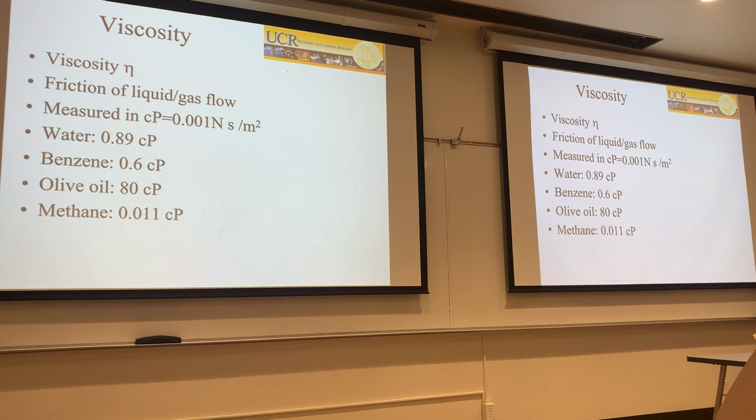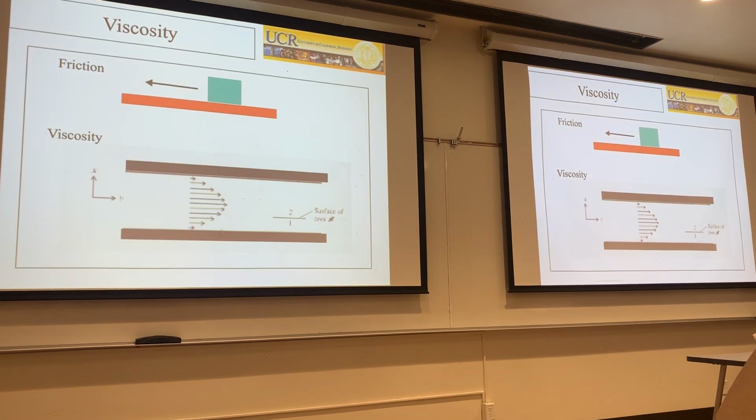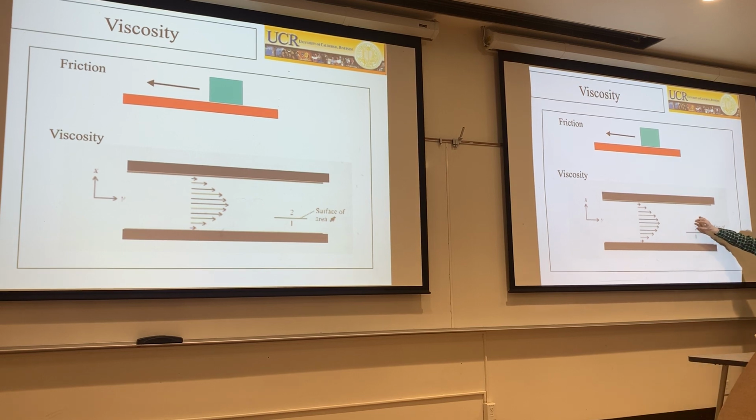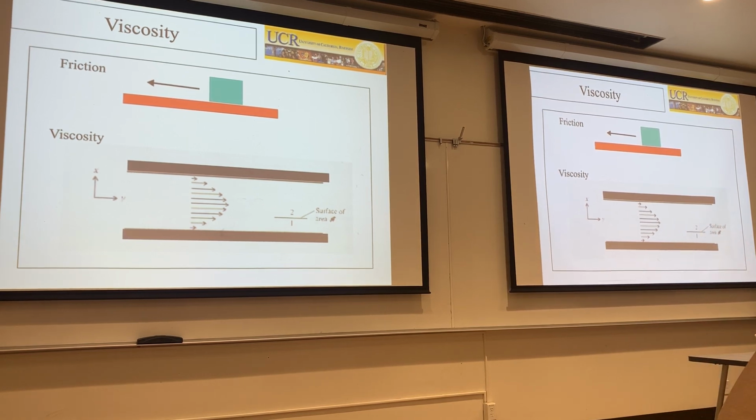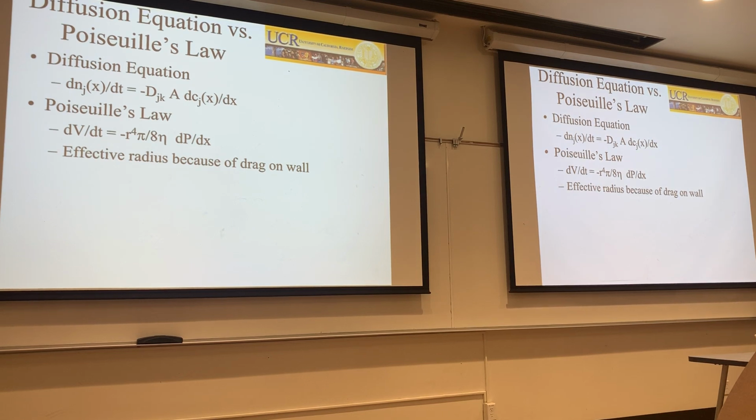So viscosity is the friction of a liquid or a gas when it flows. So it's very related to this kind of friction when I'm dragging something across the surface. It's just there's no surface and a rigid object which you drag, rather it's the liquid which you drag through the tube. Okay, that gives us then Hagen-Poiseuille's law.